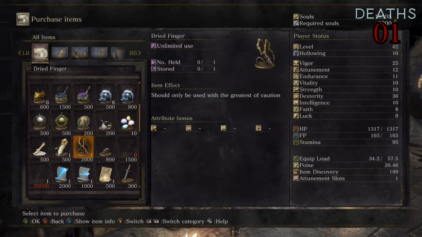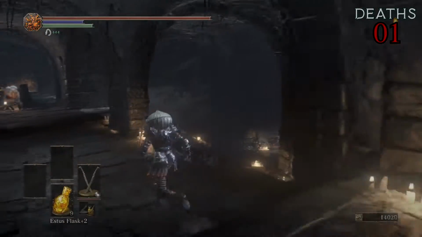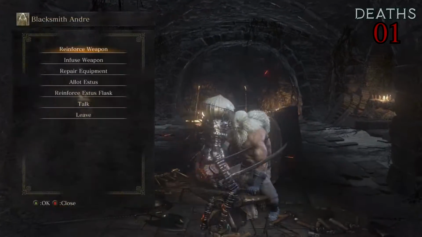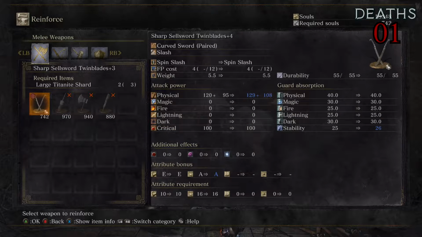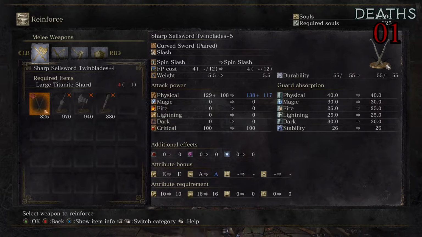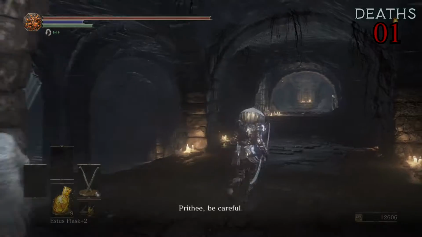We are 1 shard away. Yes! We just need 1. Thanks, lady. Now we can reinforce our twin swords even more. And now we need 3 more large Titanite shards. But we're racking this thing up pretty quickly.